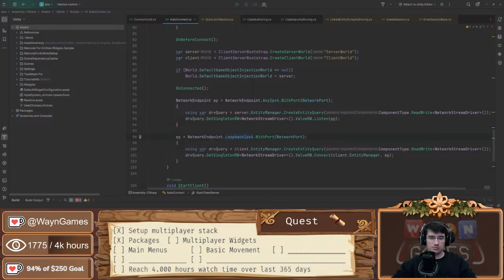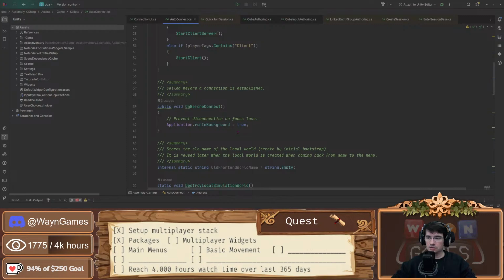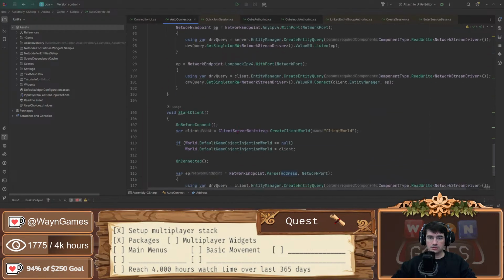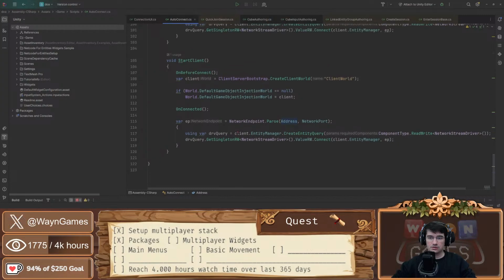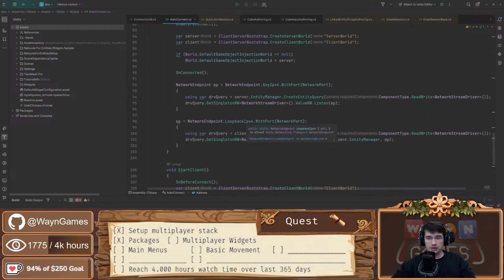Loop back IP. Am I actually using those? The address. Yes, when I'm connecting. Should I not simply use the loopback address?